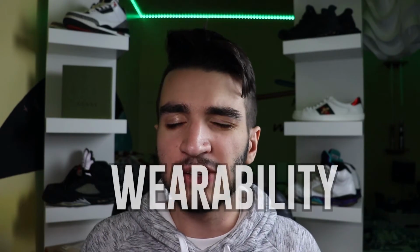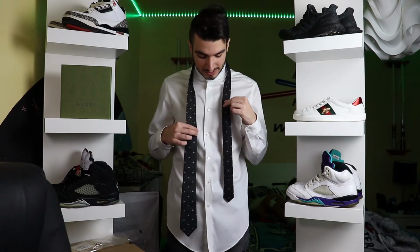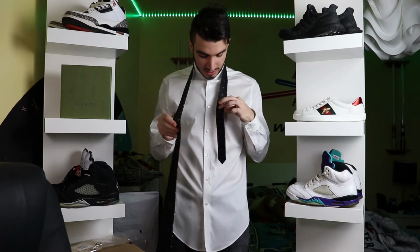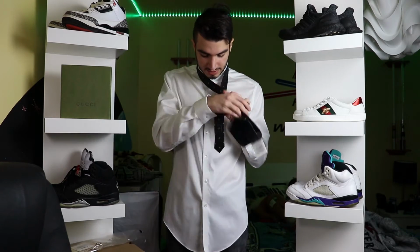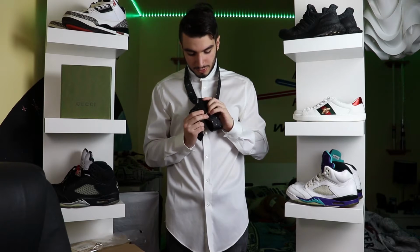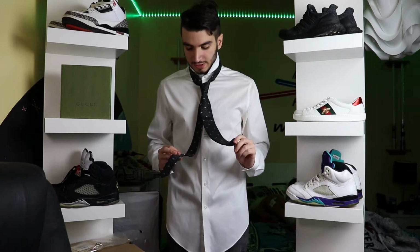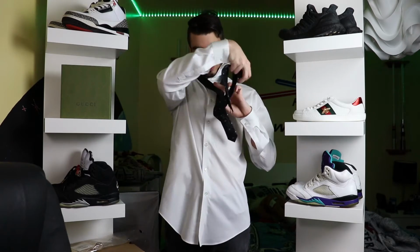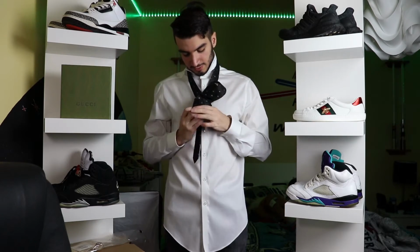And now I'm going to go over wearability of the tie, and to do this, I'm going to go ahead and put on the tie. Alright, so I wanted to start off by showing you guys what it looks like on just a normal white dress shirt, but I kind of forgot how to tie a tie. So I think the fatter side is longer than the shorter side. Okay, then you loop over like this on the top, and then boom, and now this is freaking longer. Okay, well, alright, let's try this again. This time this side a lot shorter. Okay, loop over and through the hole.